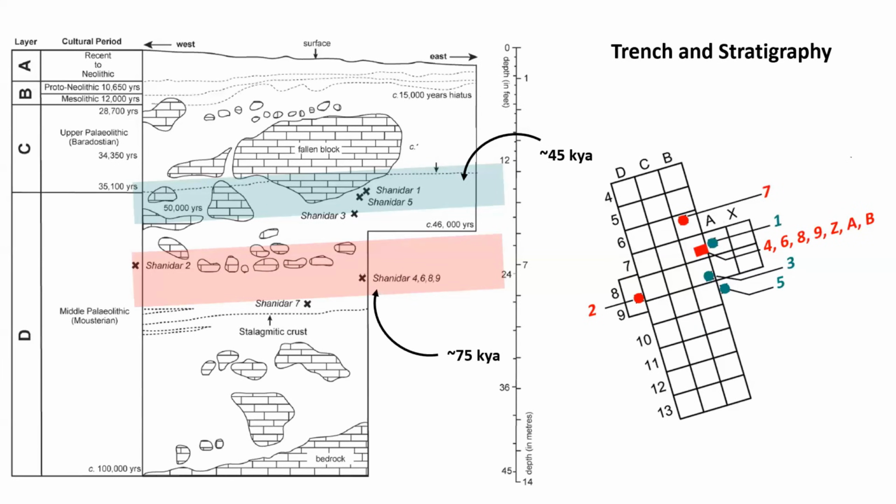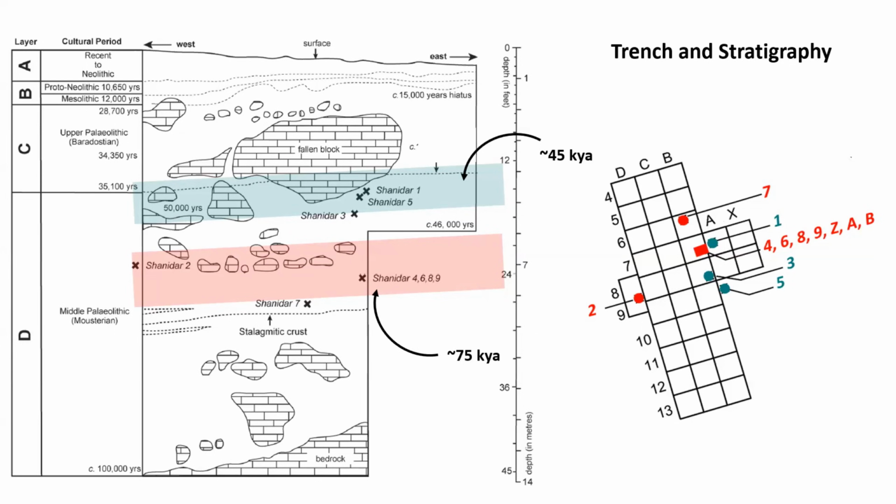So to give you an idea of the stratigraphy, this is a digitization of one of Solecki's schematic cross sections of the site. We'll be mainly talking about his period D, which equates to the Middle Paleolithic, the Mousterian. Sometimes people say he dug that as a whole layer, but that's not true. He did distinguish layers within that. What's important for today is to bear in mind that there are two phases in which we find Neanderthal skeletal remains, and I think that's often not recognized.